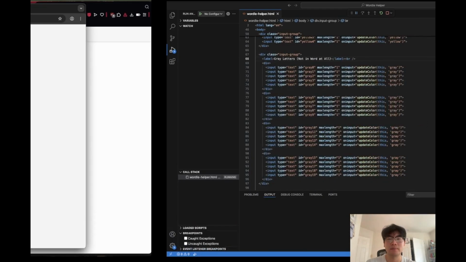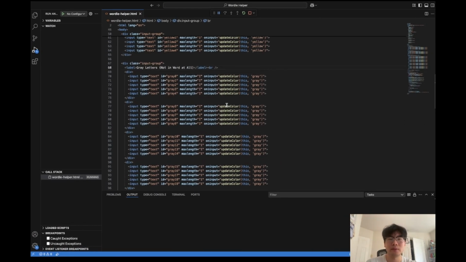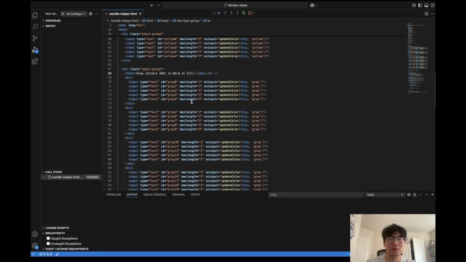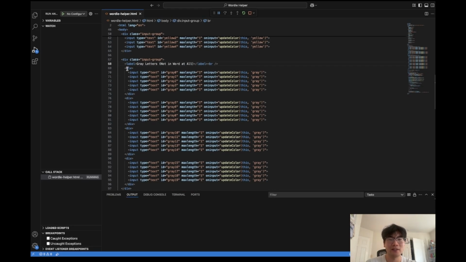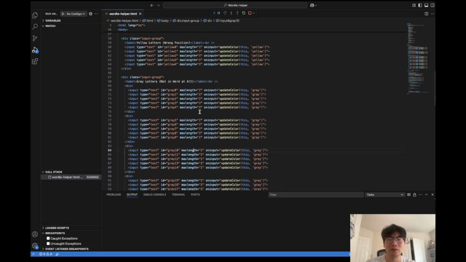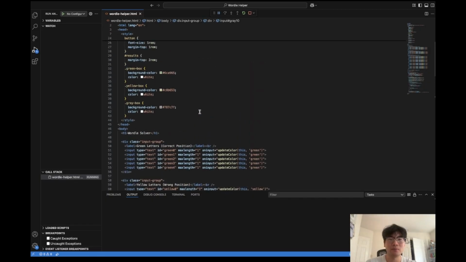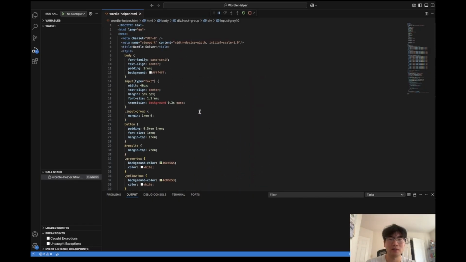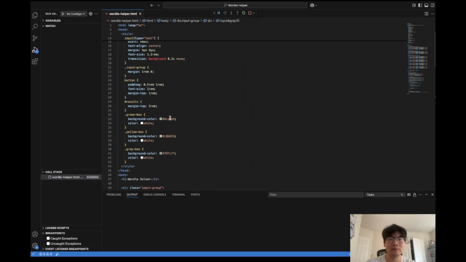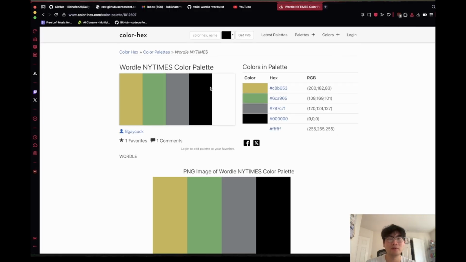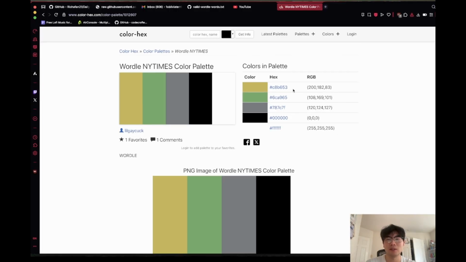I didn't really explain my code yesterday, but I just want to explain what I did to update it. First of all, here you can see I just duplicated the div so that I can have a few extra boxes, but I wanted to talk about the color one because that was the one that I spent more time on. First of all, I just used Google to figure out what the color palette was and used the hex code.